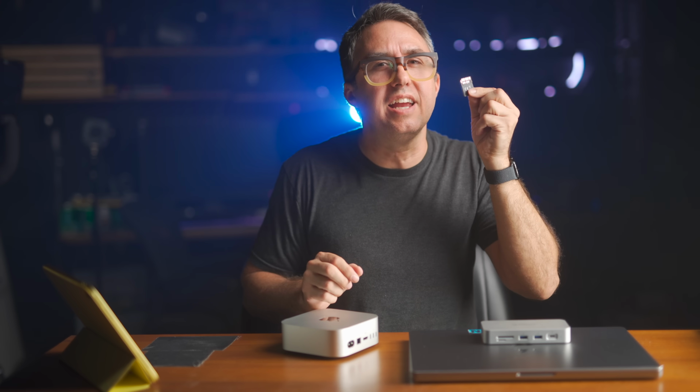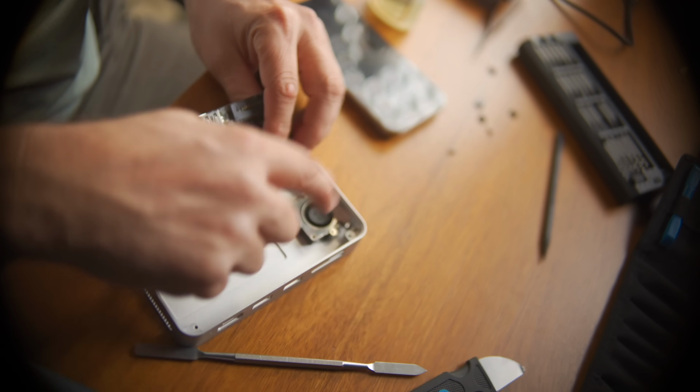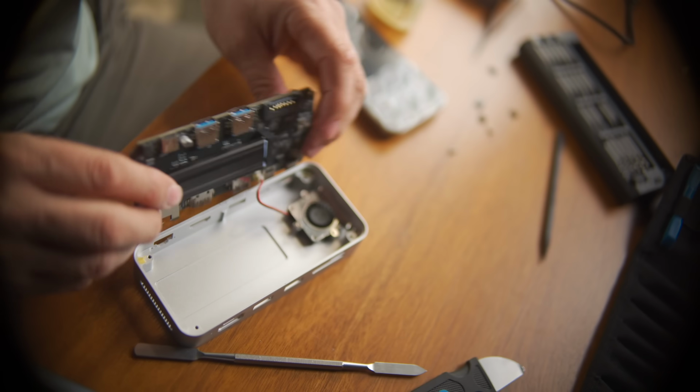Importing video can be a bottleneck for the M4 Mac Mini. Since this computer has no built-in card reader, you're going to be limited to the speed of whatever external one you're using. These newer V90 cards have a second row of contact points. That's how you know they're UHS-2 speed. And I'm using this Thunderbolt hub from Orico, which actually has an SSD built in. It's an NVMe one too. But the SD card reader built into this is clearly not using that UHS-2 speed for import. So that's not the Mac Mini's fault.